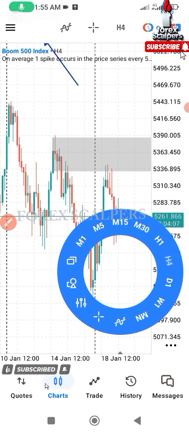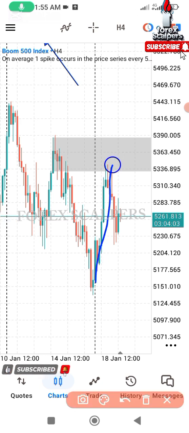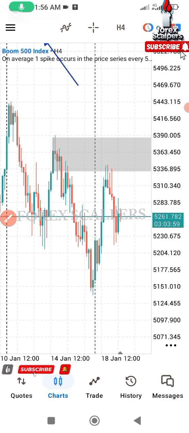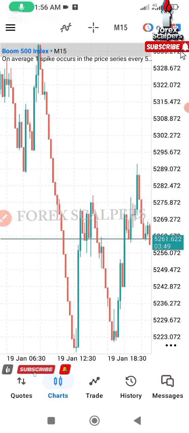And look at what happens. Subsequently, price pulls into this order block. So now that price is in this order block, remember, we are considering how we can make entry based on a break of structure. So now that price is in this order block, we'll move to our 15-minute time frame.